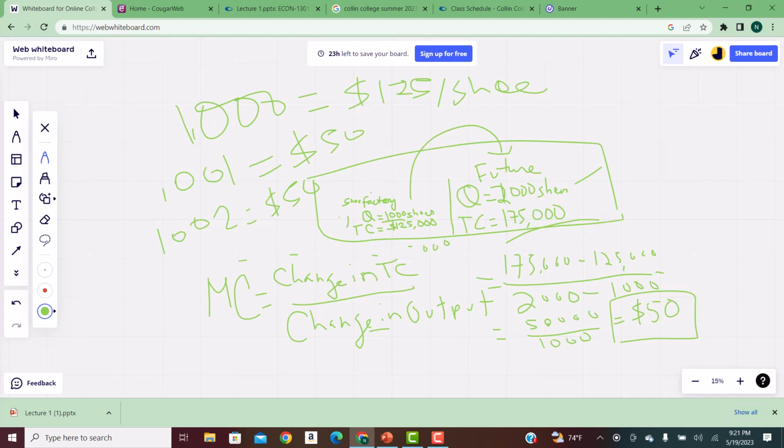Because the cost has gone down per unit after 1,000 shoes, that's why the average cost also came down from 125 to 87.5. If you remember, we computed that, right? So this is very important. Marginal cost, this $50, is basically the cost to produce one unit of shoe after the 1,000 shoes. Hope that's clear to you guys, and it's very important you know and understand how we did this example.